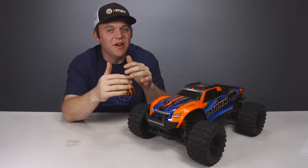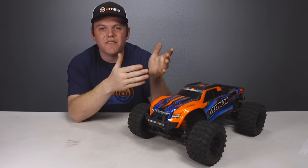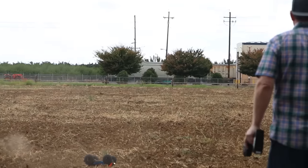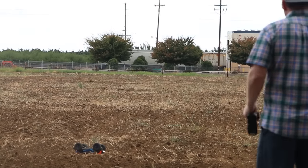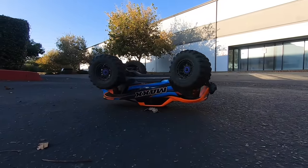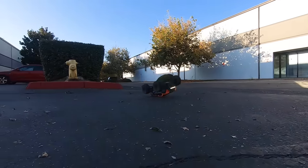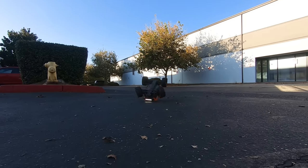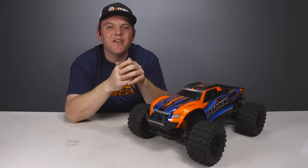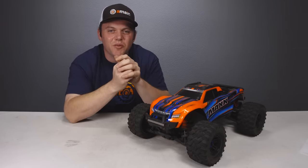Now you do need a really hard surface to get the truck to rock and pivot. In that soft dirt field, the truck has no pivoting going on. It's just kind of smushed in the soft soil, kind of sunken down into it. The truck definitely needs to be on top of the surface rather than sinking in it. There was even one situation on the hard pavement where the self-righting didn't work. It rolled the truck over, but then it kind of teetered on a wheel and fell back on its lid, kind of funny. So the self-righting isn't 100%, but it does work most of the time.